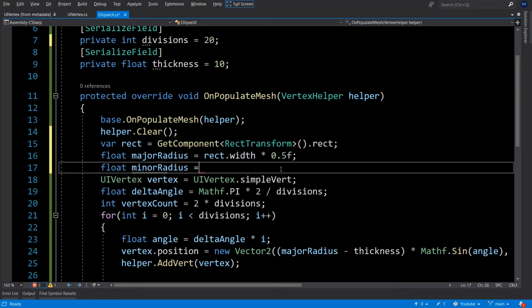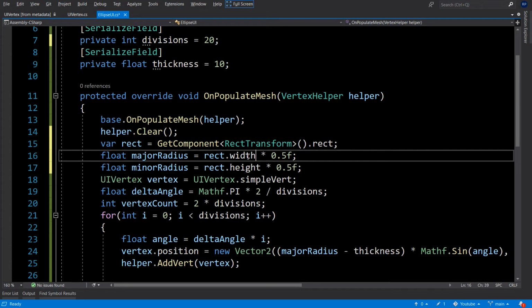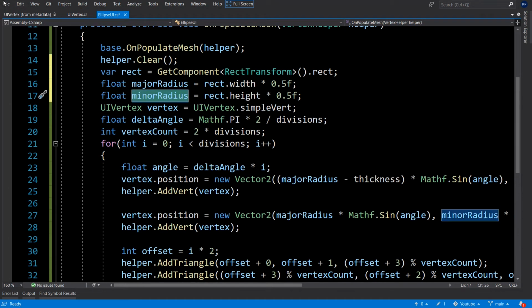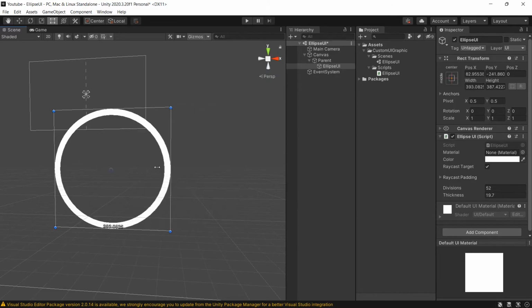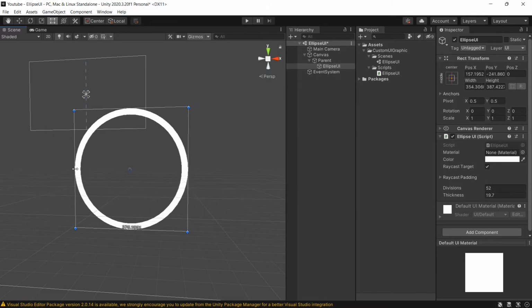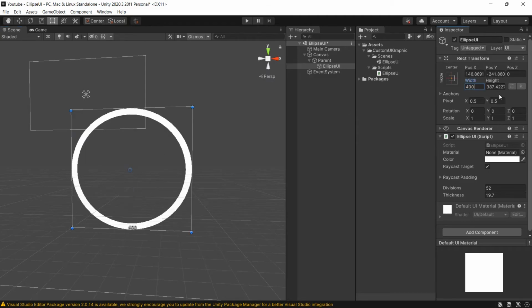Minor radius is equal to rect.height times 0.5. Okay, now this should work. Now you can see that you can resize it. This might also become a circle. Let's make it a circle.